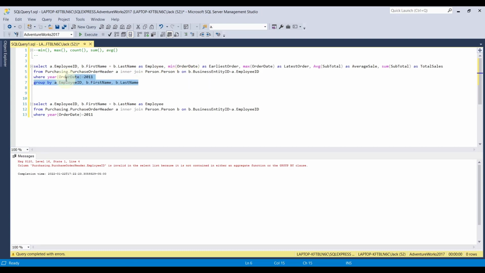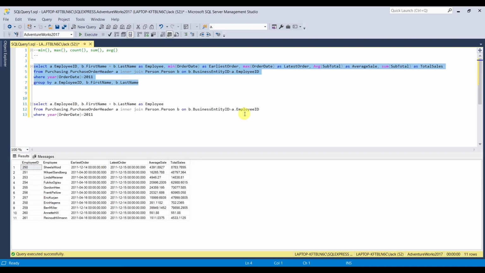Okay, now I can just grab this guy and produce the result. You see, now I can say, oh, okay, I see Sheila Wood. The first time she made an order was this date, and the latest one that she did was this date, and the average sales for 2011, and the total sales are this.